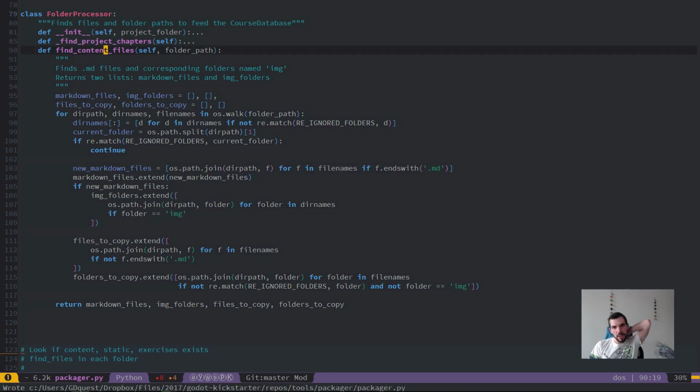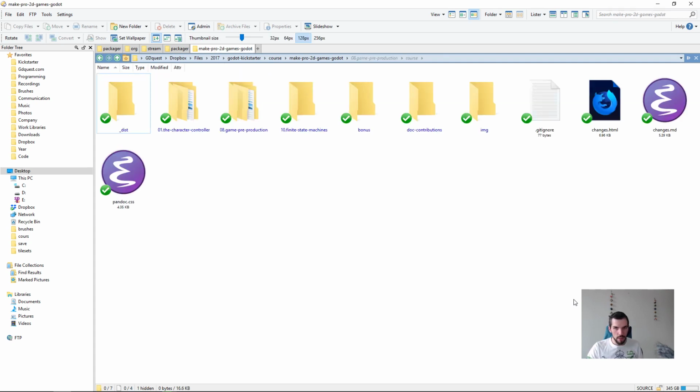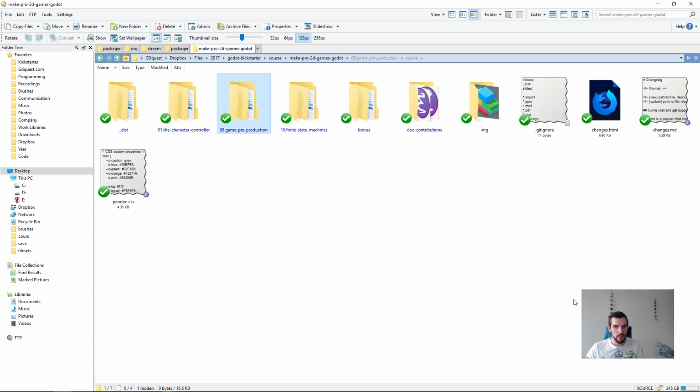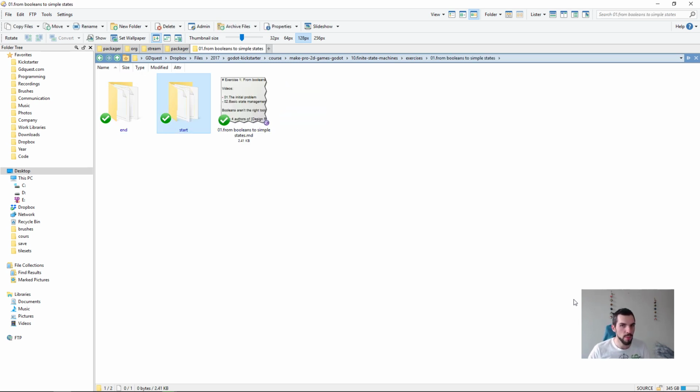Can you tell me what's best? We have Gilles here, who's a seasoned developer. This tool is going to go in each of these chapters. It's going to look for the course, exercises, and some static folder. And from the static, it copies everything. From exercises, it goes to each subfolder.